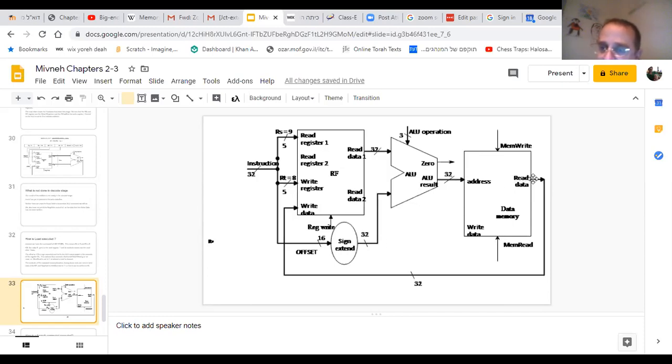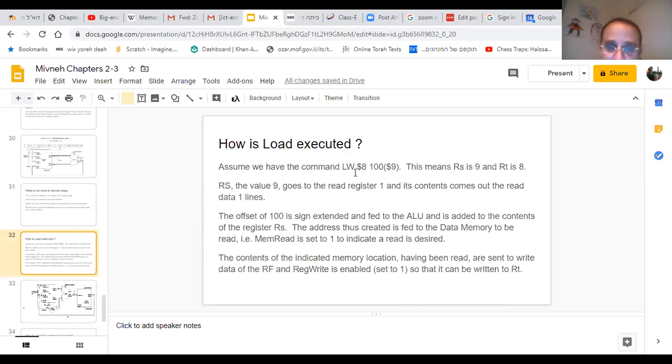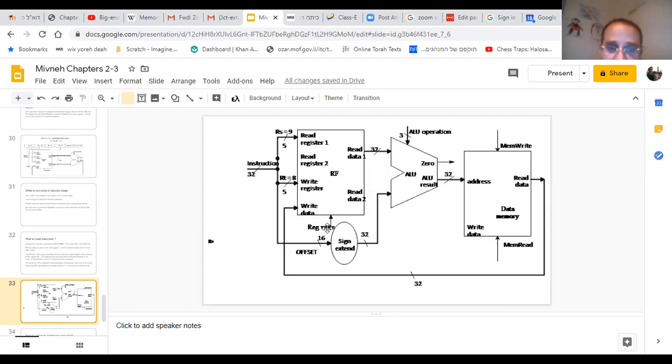The data that has been read will now be coming down this line and coming over here and into the register file. And then it's going to look at what's written over here. This is the second 5 bits. That's in our command, for example, that's 8. That's where we want to write to. So this 8 is going to be sitting over here. And we're going to write the result of that data read into the register file at location number 8. So now we've explained how the load word works.